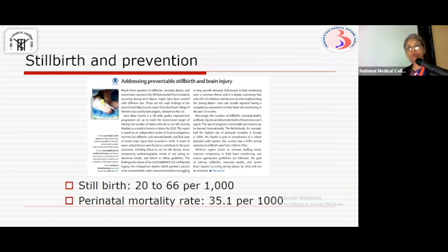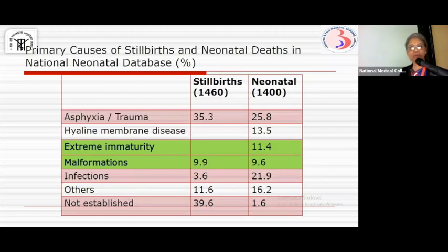There are different programs being launched, and the Government of India also has launched many programs to decrease stillbirth. Perinatal mortality rate, we may give a live birth, but if it succumbs at 22 months, as in our last case, we need to give them a healthy baby. So the causes could be extreme immaturity, malformation, and we can probably try to avoid these, and that will be highlighted in our prematurity section on ultrasound. Malformation, yes, many of them can be diagnosed, though it's not 100%. But still, at least in that case, one with malformation, huge cleft lip palate.